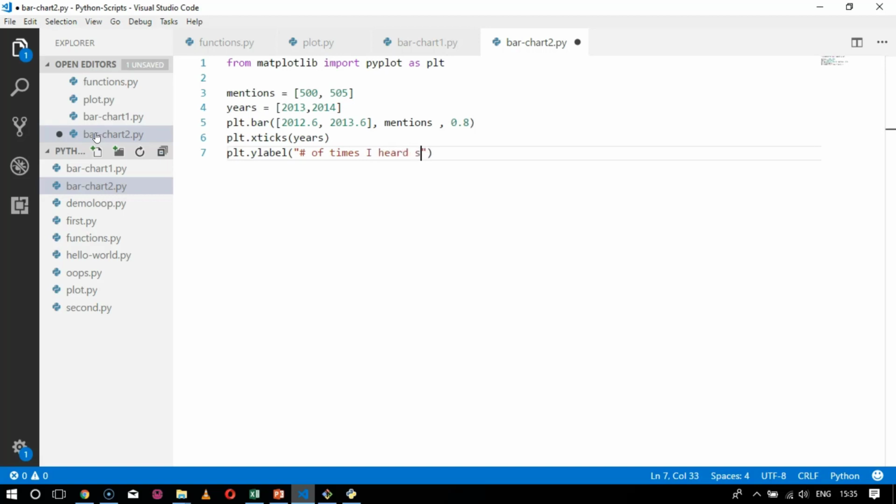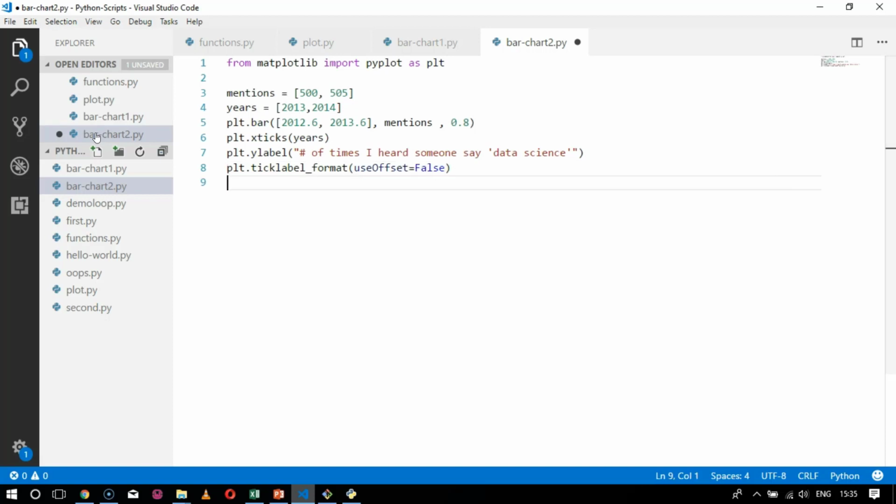The label will be set as number of times I heard someone say data science. This is just a demo example with a representation of the text. Now I'll set the tick label format as plt dot ticklabel format with use offset as false.